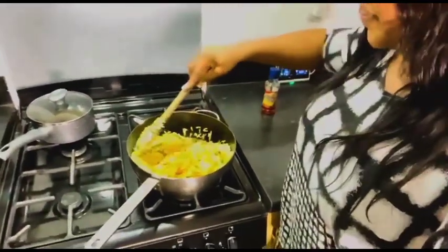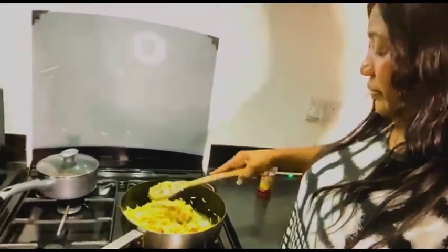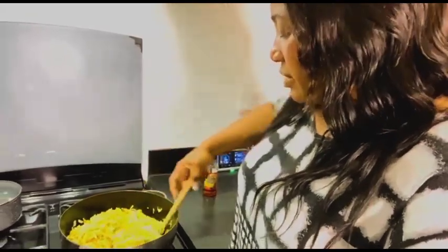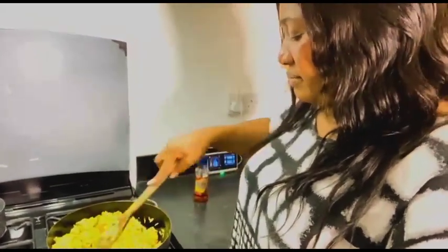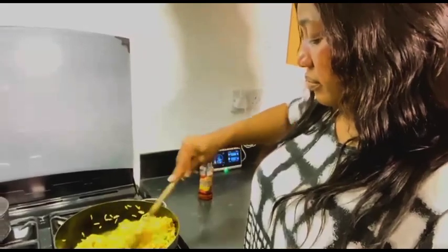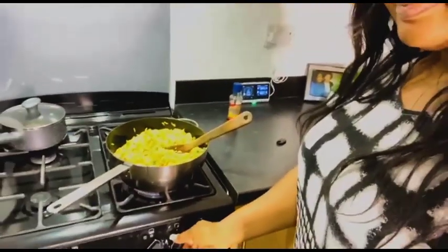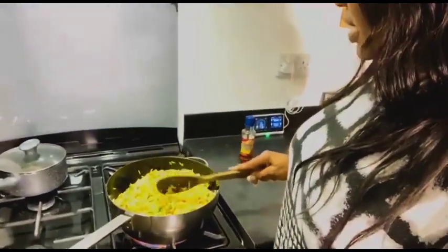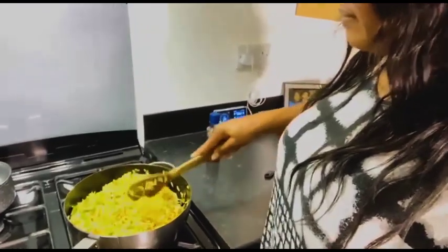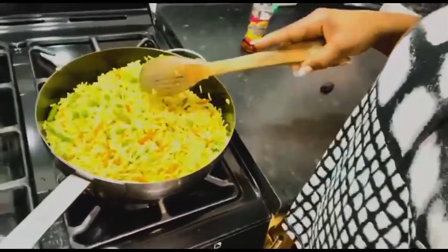See the way the fried rice is looking? I'm going to have to stir it in properly. But I'll allow it to steam for another 1 minute, 2 minutes, because the rice wasn't really that cold. I'm just going to increase the flame so it steams up faster. Voila! Here goes your quick fried rice.